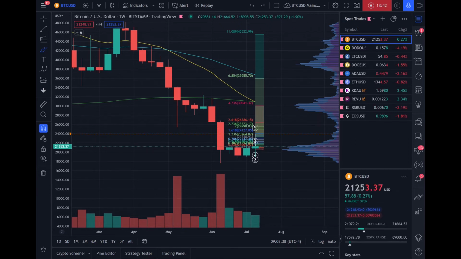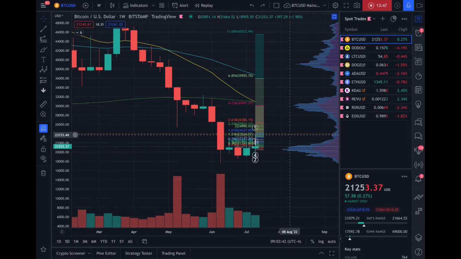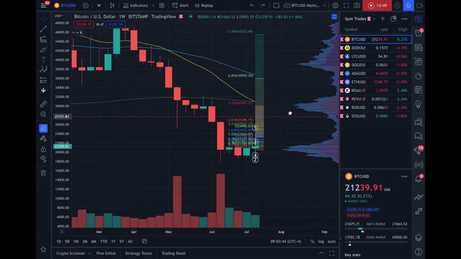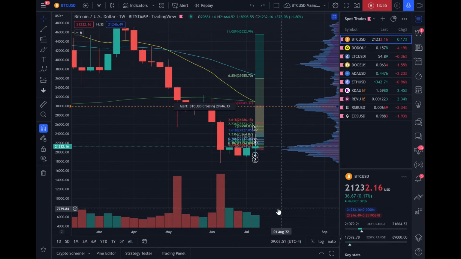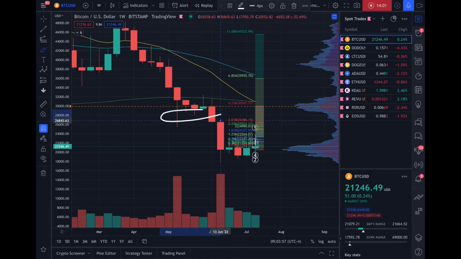So my plan is I'm going to take this alarm that I previously set at 24, and I'm going to move it up to this level at 30. And again, if you look at just price action, look at what 30K represents in terms of price action, right? We can see this in the VPVR, and there's a reason VPVR is showing this: this is where most of the resistance is on the next move, right? Just looking at price action.